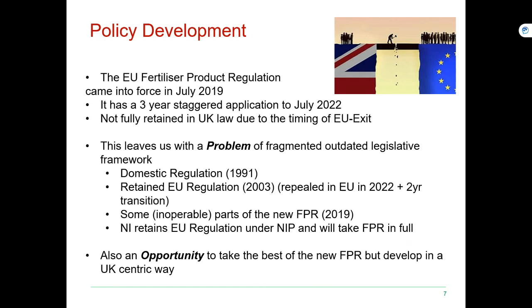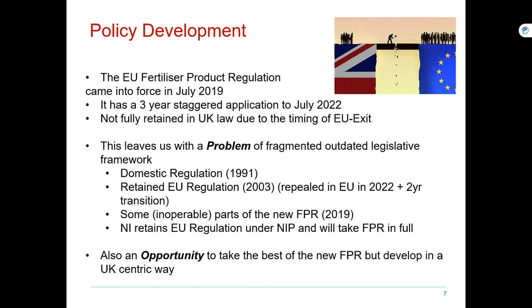So the EU fertilizer product regulation actually came into force in July 2019. And it has a 3-year staggered application, which means that it'll be fully in force in the EU in July 2022. However, it was not fully retained in UK law due to the timing of EU exit. And this leaves us with a bit of a problem of fragmented, outdated legislation in the UK.